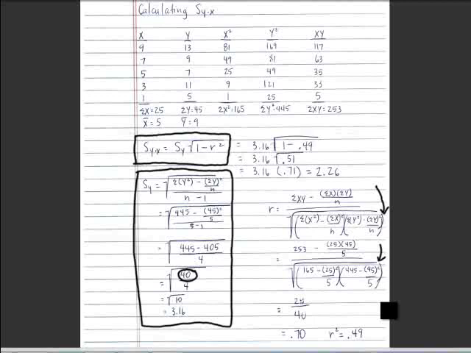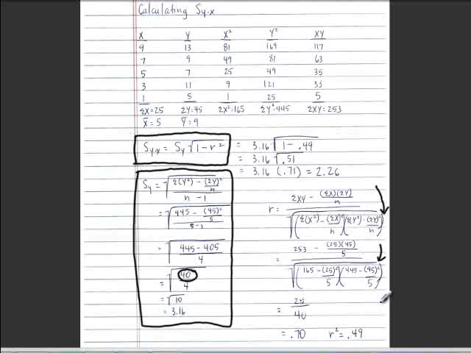As a review, though, I went ahead and started from scratch in calculating the standard deviation in y. So again, standard deviation in y is the square root of the sum of y squared minus the sum of y quantity squared divided by n, all of that divided by n minus 1. Then I just plug and chug my numbers from my 5 columns, actually from 2 columns up at the top, and calculate the standard deviation in y to be 3.16.